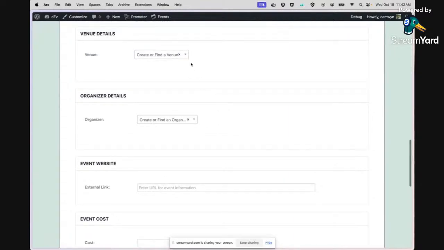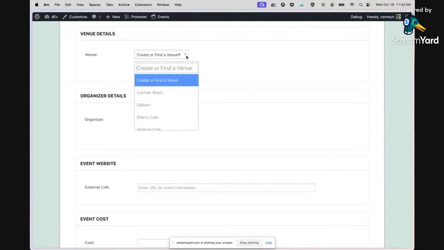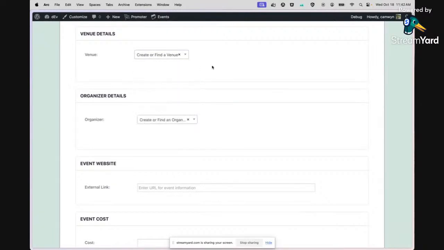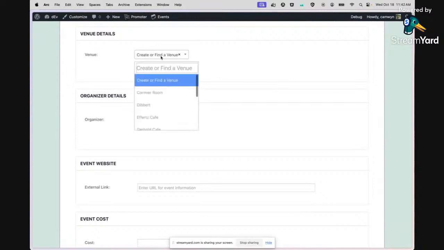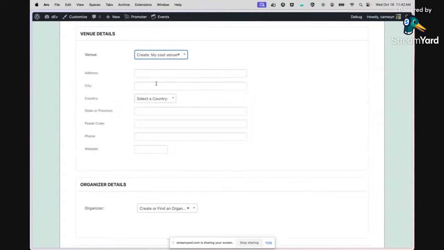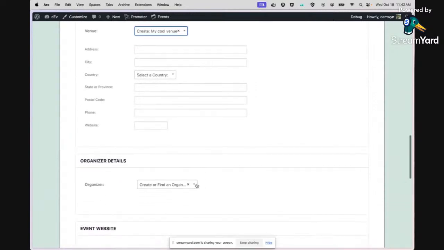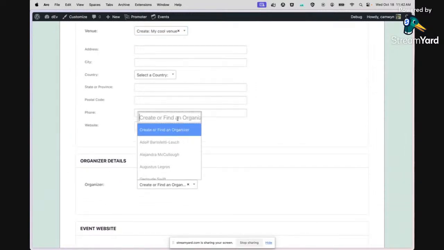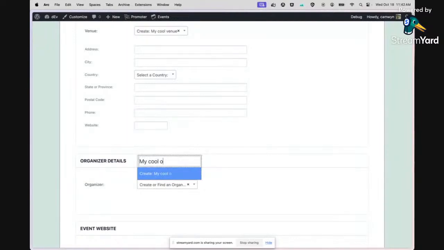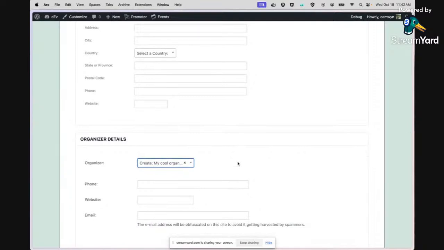I think same with venues. I don't think they can create them. We should actually probably change this text. I was just going to say I think you can try to create it, like at the top part. Can you just add anything there? Oh yeah, you can. Look at that. So they can create them as well.